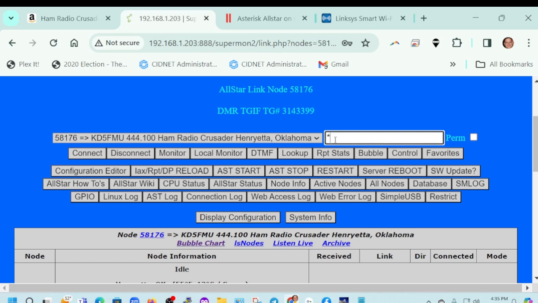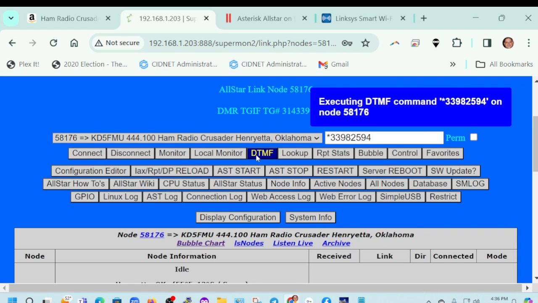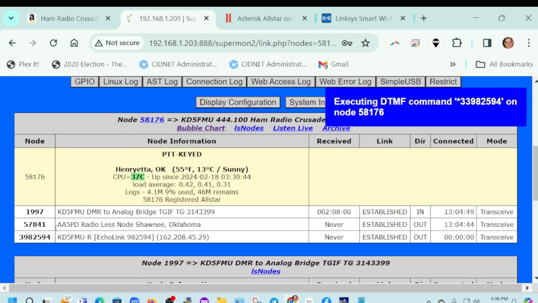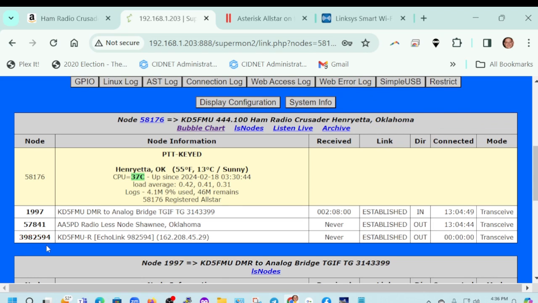So we have to type in *3, then a 3, and then the node number 982594. And instead of hitting connect, we're going to hit DTMF. Node 3982594.